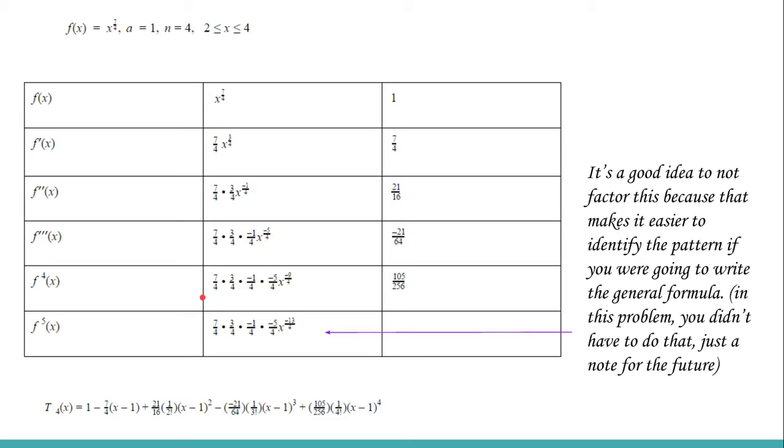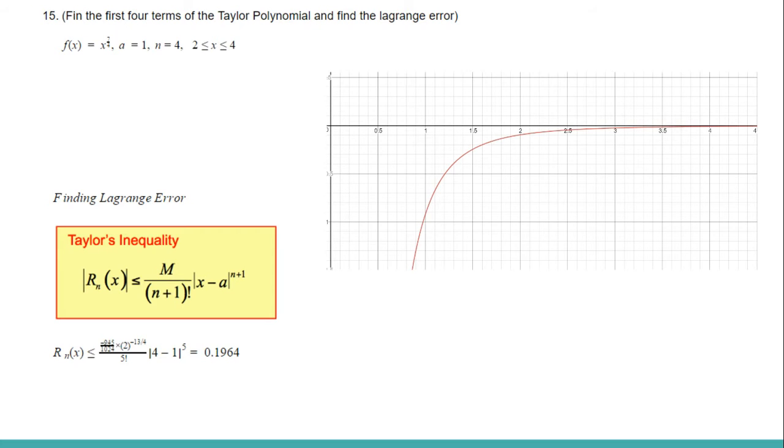For example, on a multiple choice test, you would want to leave it like this, because it's very likely that the answer that you would be given in a multiple choice test would be this same thing, but if you had combined the coefficients, it might be more difficult to memorize. And then you eventually get this Taylor polynomial. This problem is a little difficult, so we didn't have you come up with a general formula, but this is just a tip for general purposes. Alright, go ahead and try this problem.